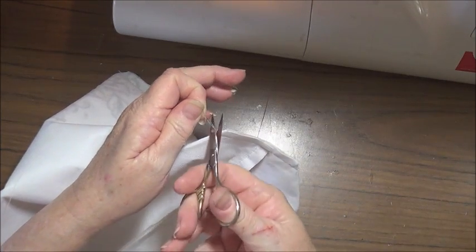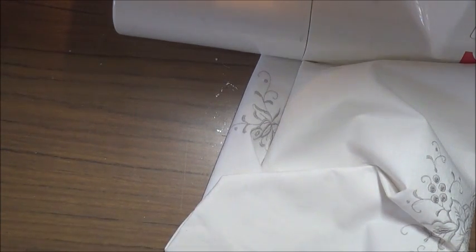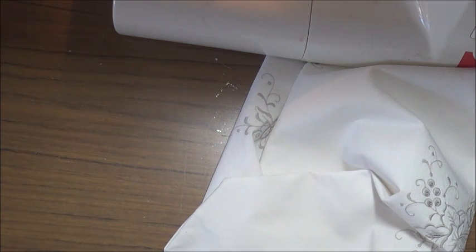Okay, so they're all done. Just trimming off the loose threads, as you can see. Now, of course, if you want a bigger bag, then like a wider bag or a longer bag, you would make it to suit what you want. So now when you pull it through the other way, you have a nice little base to your bottom, and it's, you know, that 1 1/4 probably is like 2.5 inches, I guess. Let's have a look. Oop, 3.5. Almost 3.5 inch gusset, which is, you know, I could have made it smaller, but that's okay.